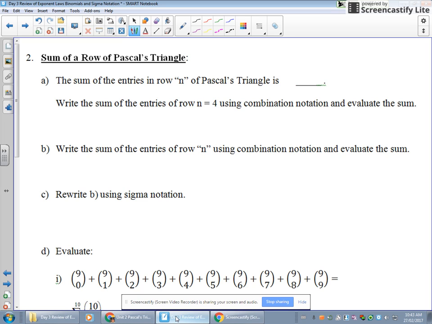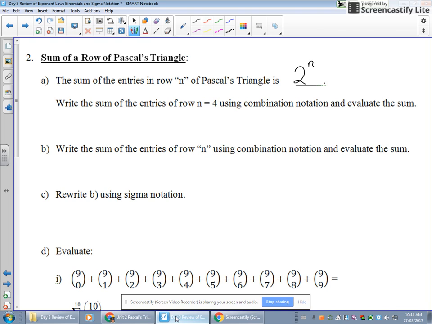All right, so now we're going back to day one where we took a look at the properties of Pascal's triangle. I think on the second or third page, you did the sum of the entries in row n of Pascal's triangle. We saw it was 2 to the power of n, and we then simplified, suggested that this meant that Pascal's triangle could be used with combinations.